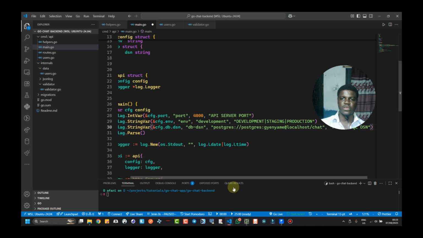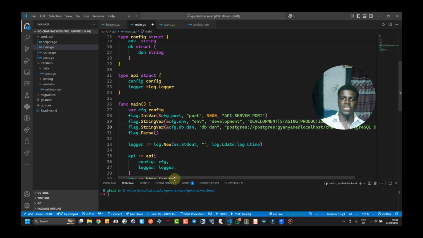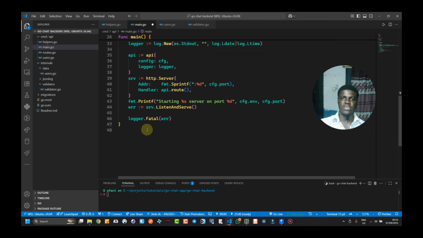From here we are going to create a function, and this function will be in this main. So just call it func and call it openDB. The openDB will accept the config file, so I call it cfg, and that is going to be the config struct.